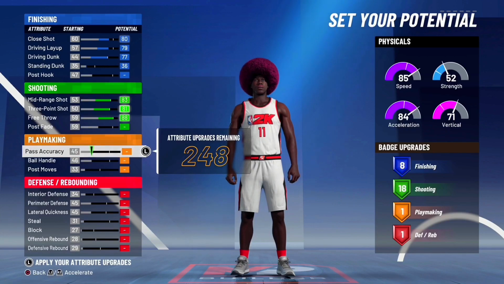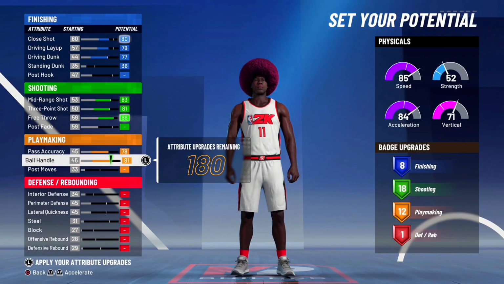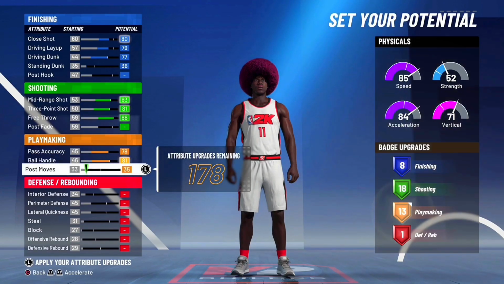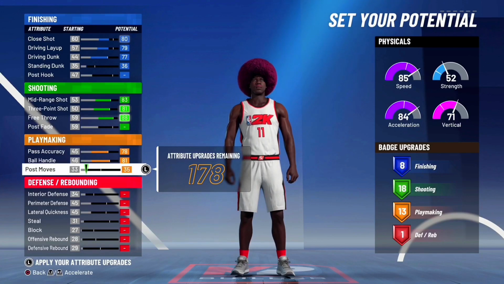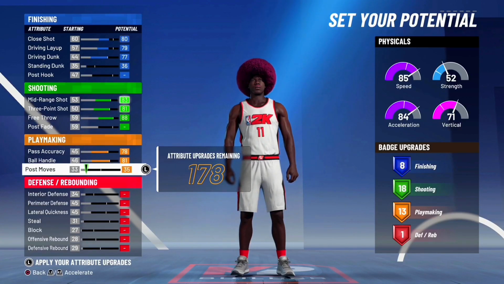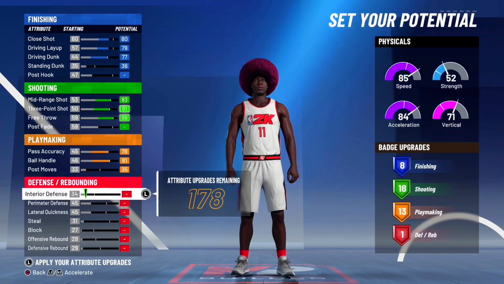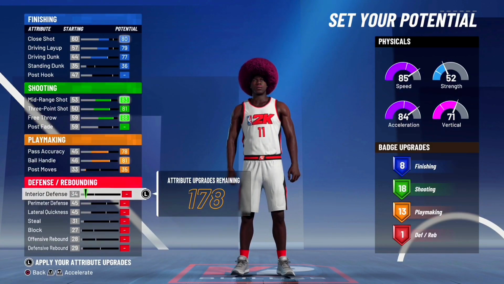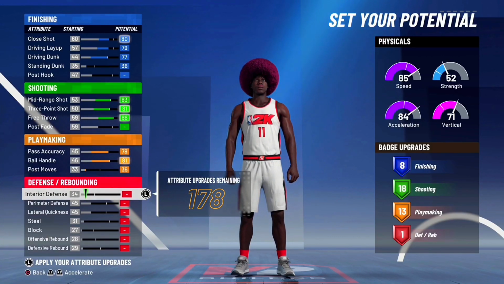Now for our playmaking, we're gonna max out our passing accuracy, our ball handle, and that's basically it. We're gonna just put a little bit more on our post moves, get a nice little 13 playmaking right there. And bro, we're gonna be a demigod, bro. We're gonna do a lot of things. This is kind of like a well-rounded type of build, and I kind of like the well-rounded builds in this game. I can do a little bit of everything. I just kind of like having that Swiss Army knife type of build, you know. You can kind of take care of the ball, you can shoot, you can finish, you have a decent defense, just a little bit of everything type of build, you know what I'm saying?